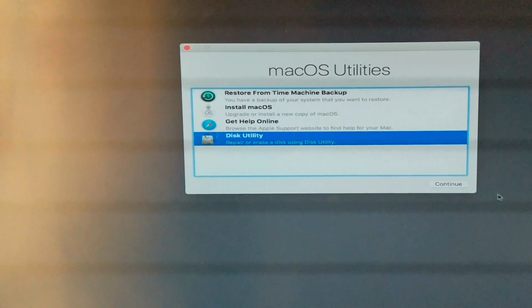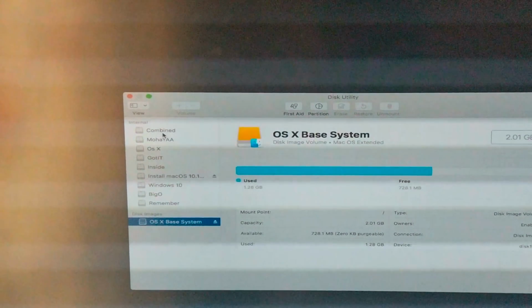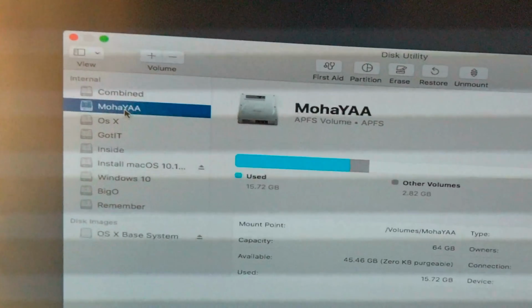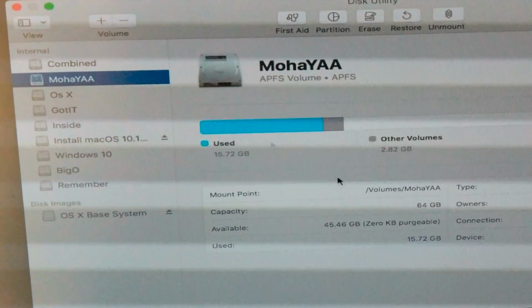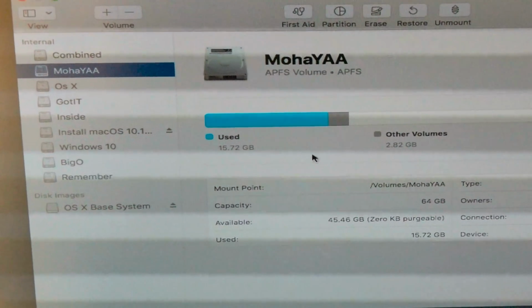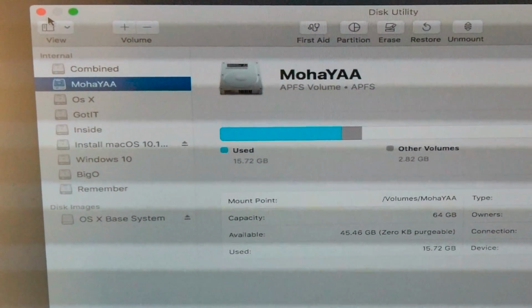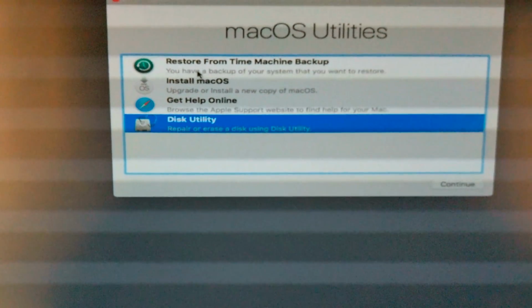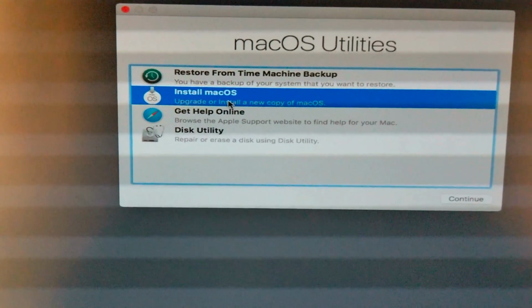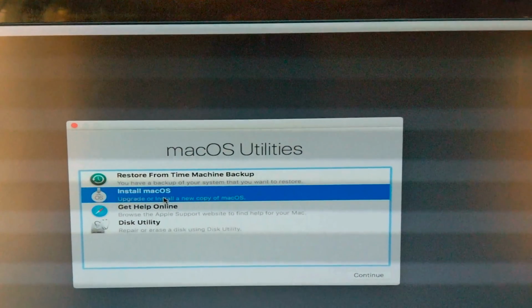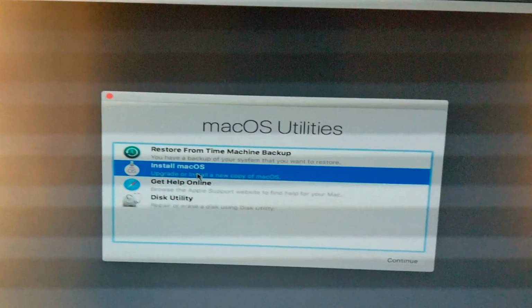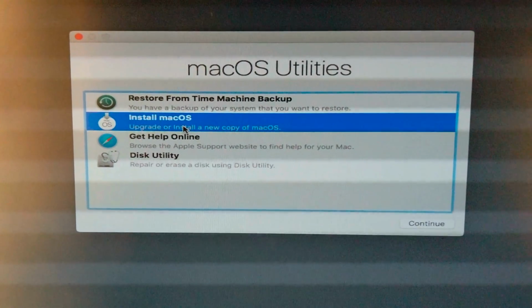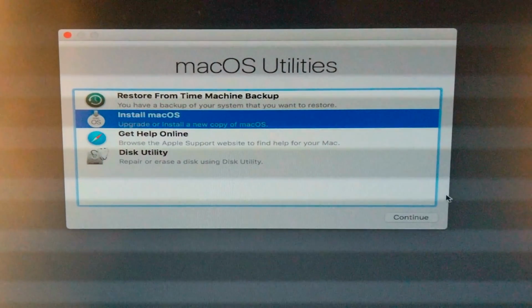For you guys, do I have to delete my OS X again, or shall I not? You have to name this file Mojave or something, and you can see an operating system is already installed. If I erase it, I have to reinstall it. Sorry guys. I know it's working, so you should be confident enough that if you are here, you are almost done. And if you can't boot till here, then you're going to have a lot of different problems. So what should I do?